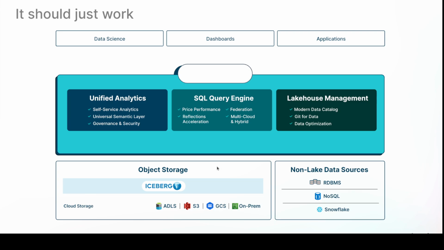Being able to create no-copy clone environments, being able to roll back the state of your catalog whenever there's a disaster, being able to do all these quality of life things that sometimes weren't even possible in databases and data warehouses that are new to the world, not only new to the data lake, but new to the data space. But also at the same time, getting rid of having to figure out all the maintenance of your data lakehouse because the platform can auto-optimize your tables, auto-clean up your tables, so that way they just work. So that way you really do have that data warehouse-like feel on the data lake where it just works.